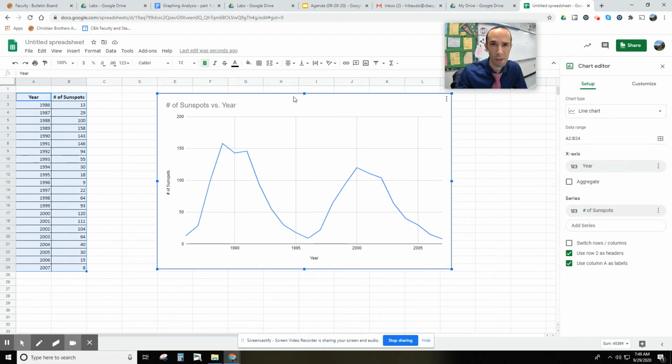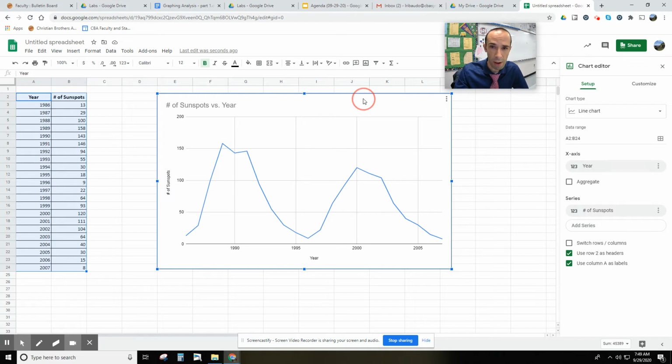They also are the source region for ejections of solar material from the sun, which causes stuff like the aurora borealis here in New York State, which, by the way, just happened to happen here in New York this past weekend and last night. Anyway, so here's the sunspot graph.